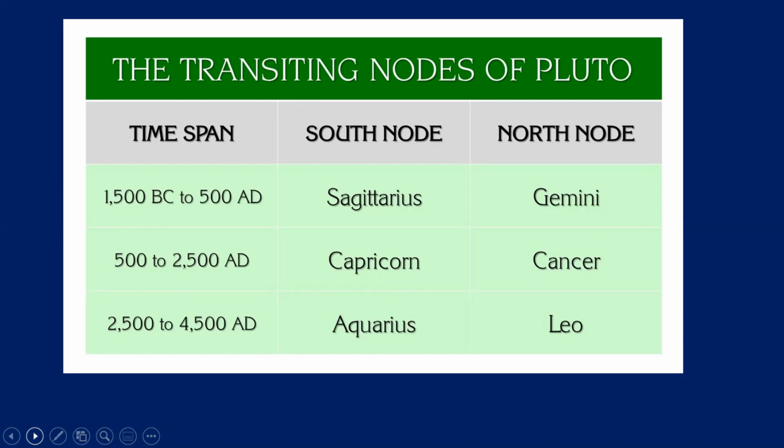Pluto's nodes stay in Cancer and Capricorn for about 2,500 years, and Mars, which is the lower octave of Pluto, also does that. And so that's very interesting in terms of our philosophy and evolutionary astrology. Pluto representing the big picture soul, the collective soul. It also represents the generations. Pluto traveling 12 to 30 years in its own sign. You're going to have the collective reference. Then based on the sign that your Pluto's in, you're going to have the generational, and where Pluto and those nodes are sitting in your chart, then that's going to be specific information.